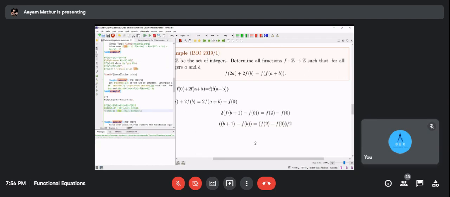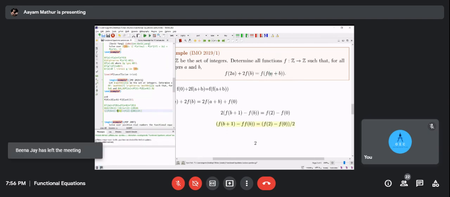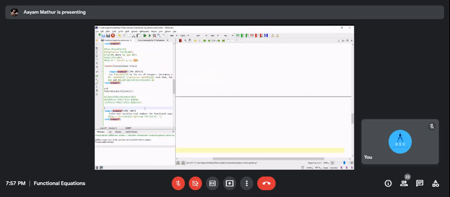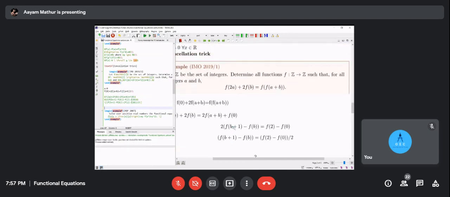And this was just a very silly example where you just want to simplify things as usual. And probably because it seems like the nicest thing to do, just get rid of these two double f's. And after that, you just plug in a equal to 1 and simplify the equation to get linearity. And that's that. This was just a very quick example, but it was just about having belief in ourselves and just proving the function is linear, because linearity is usually very nice.